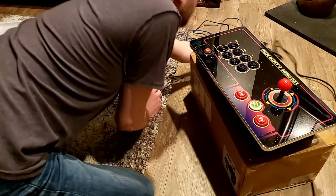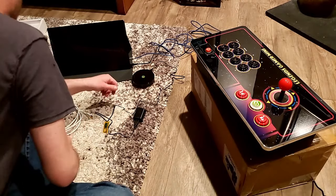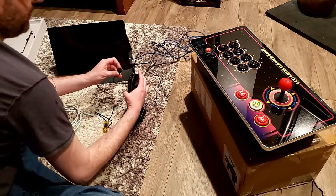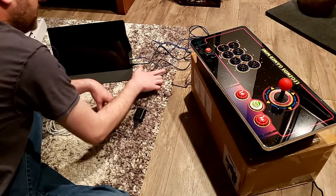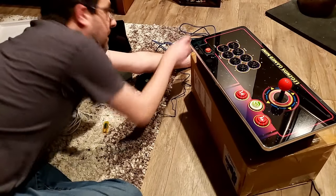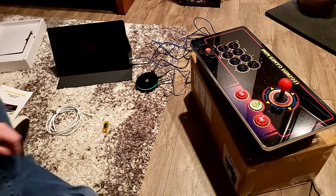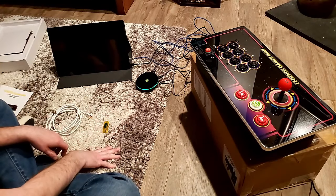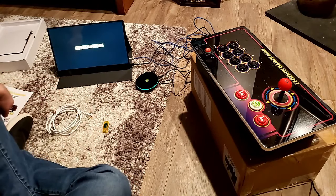Let's see, let's plug this in. Obviously this has to plug in. Where's my HDMI here? So we're going to plug this into the portable monitor here. So that's plugged in. So we've got power and we've got HDMI out. And we're going to plug the power down here. And then that guy right there. So, we got a little glow going on. Let's see, can we see that? Yeah, you can see that on camera. Oh, there we go. We got life. I don't know how well it's going to come up in the camera.